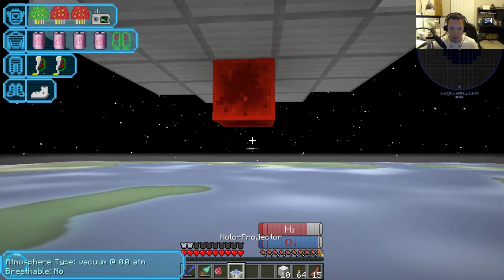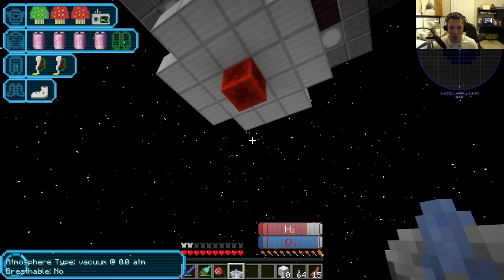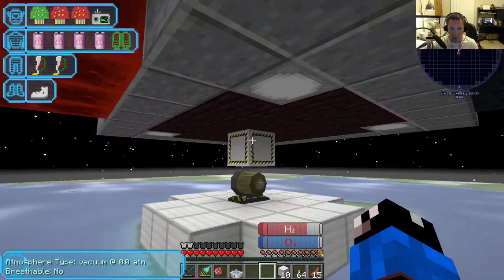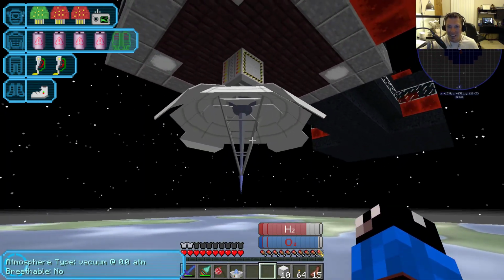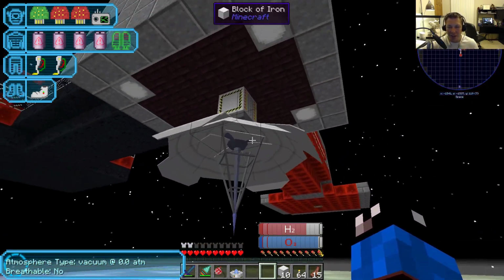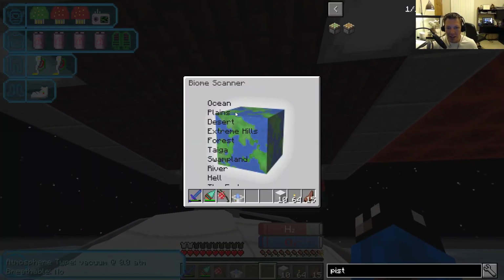We got that. And is that it? I think that's it. Let's click it. Let's see what happens. There we go. Check it out. A biome scanner. So this guy should be able to tell us what is below. See, yeah, check it out.